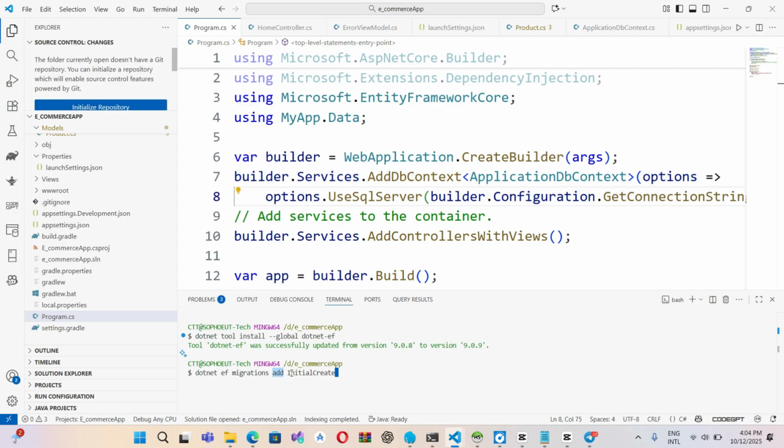The command that you run for migration is dotnet ef migrations add followed by your migration name. This is the name of the migration, and you can change it. For the first migration you can call it InitialCreate, then second migration, third migration.